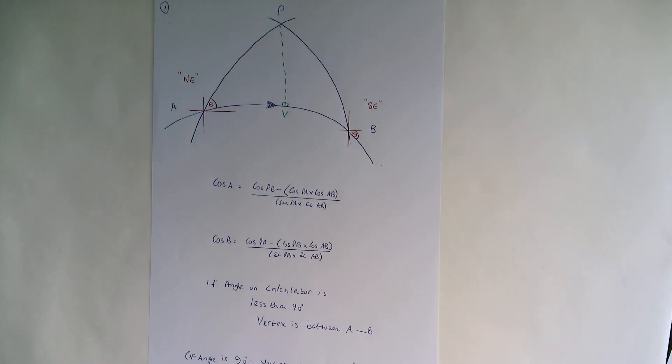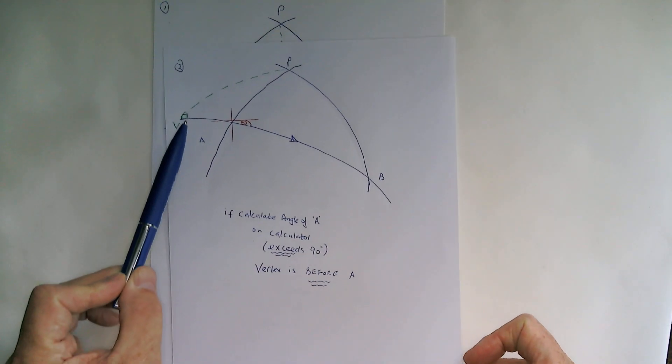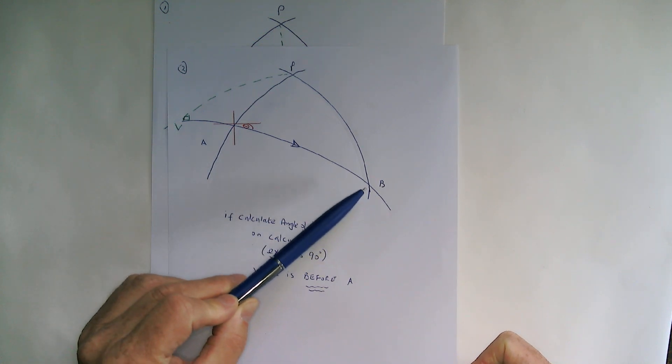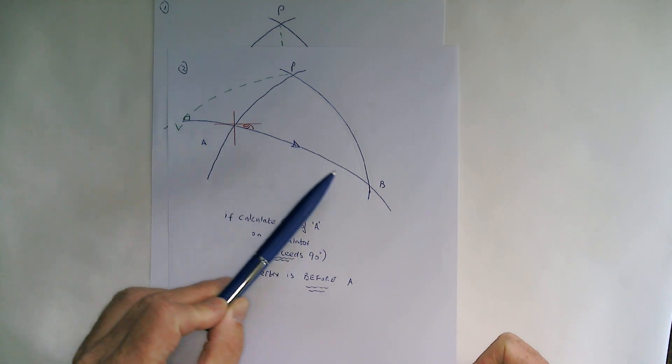Because you name it quadrantially, so let's say it's 110 degrees on your calculator. North 110 east is a course of 110, which means that you're not going northeast, which means that the highest point of the vertex must occur before your initial position.